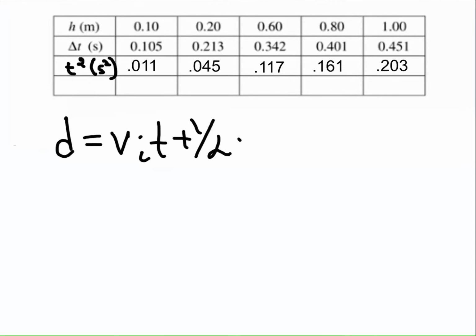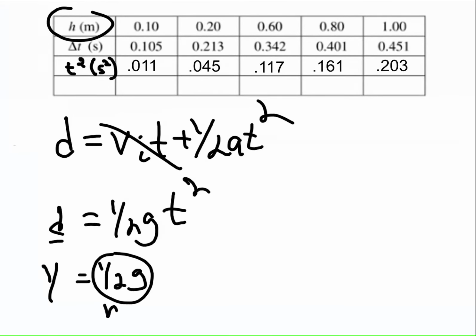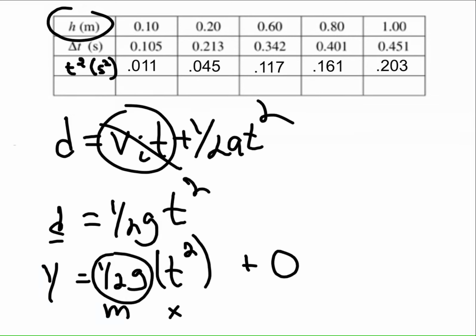We got this guy. D equals v_i t, plus one half g t squared. Now, v_i is 0, so that'll make our life a lot easier. So we got D equals 1/2 g, remember, t squared. So this, we can put on our y-axis. That'll be our height. 1/2 g will be our m. And then the only kind of weird thing here is that t squared is our x. And then again, v_i t would have been our plus b, but there is no plus b.